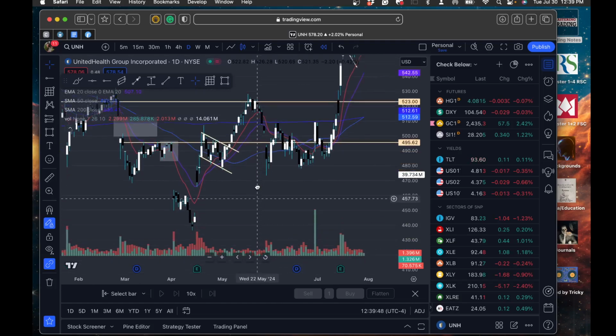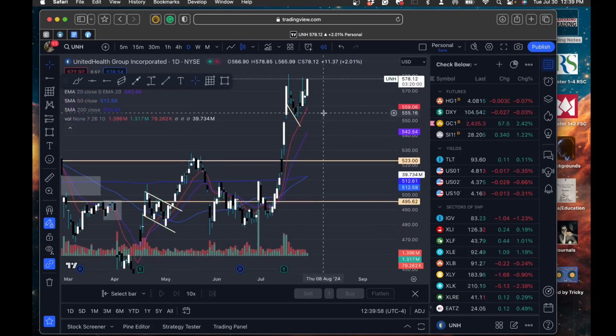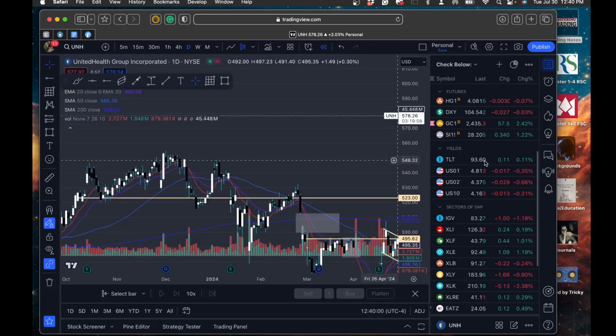Obviously this is a harder setup to analyze, and I would not suggest even taking anything like this for quite a while. You need a good bit of screen time to be able to analyze such, but I figured I'd explain it. Now this is something that's very simple and easy to understand.